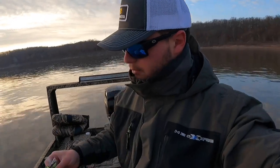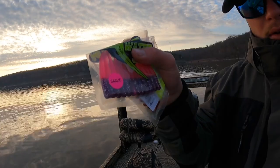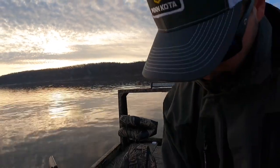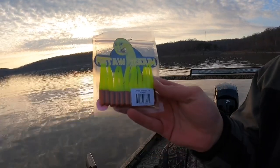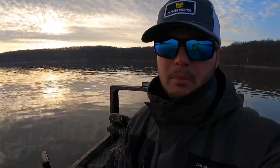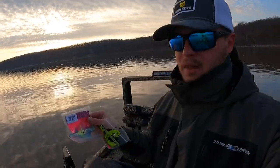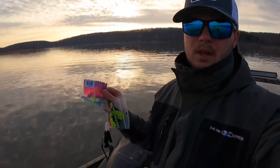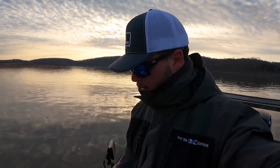Muddy Water came out with six new baits, six new colors. There's this one right here called Vegas. And this one, I think that's already been out, but I haven't tried it in a while. It's copper and glow. Something about springtime though, if you get pink and purple, I don't know what the deal is, but that seems like that's the ticket. So we're gonna see if that'll work and put some fish in the boat. Stay tuned.